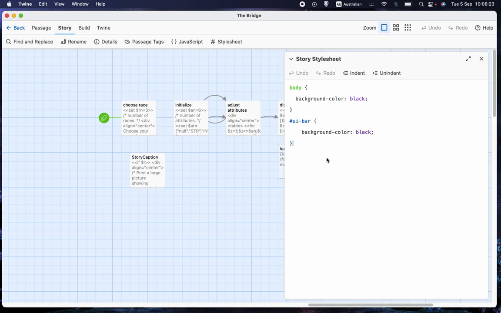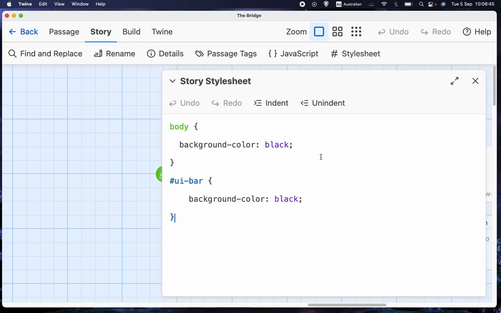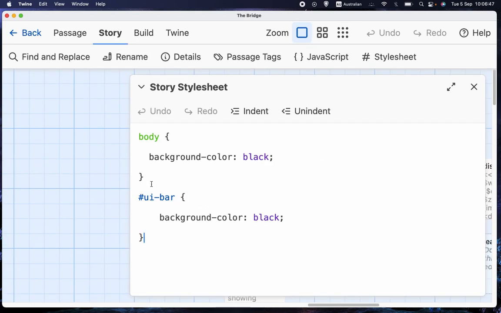CSS is almost, not quite, a programming language in itself, but it is very intricate, and I don't want to do a full course in this. I'm just going to show you how to do particular things as they become needed. I'll zoom in so we can read that more easily, and I'll show you what I've done.